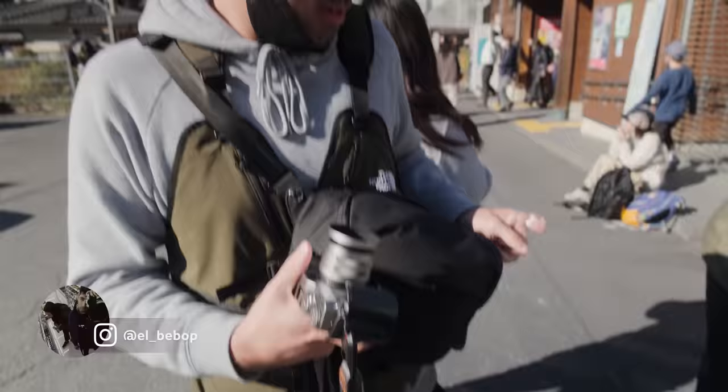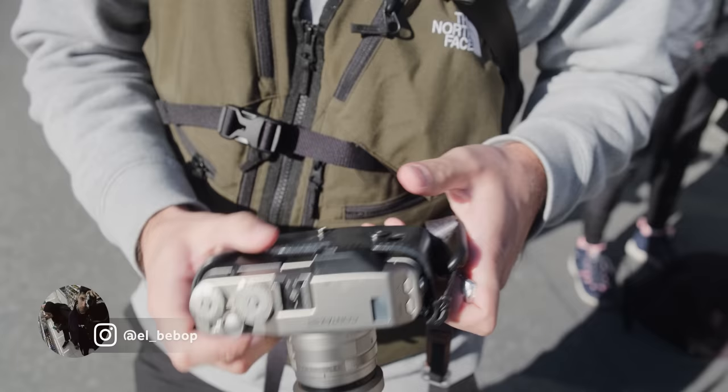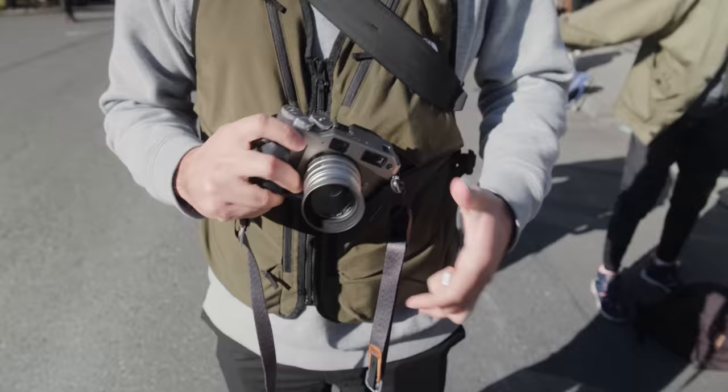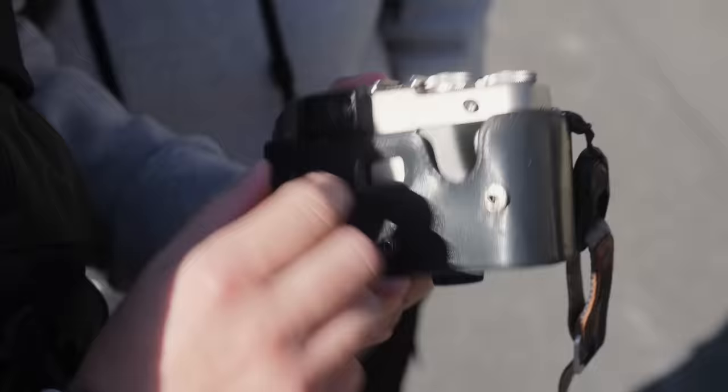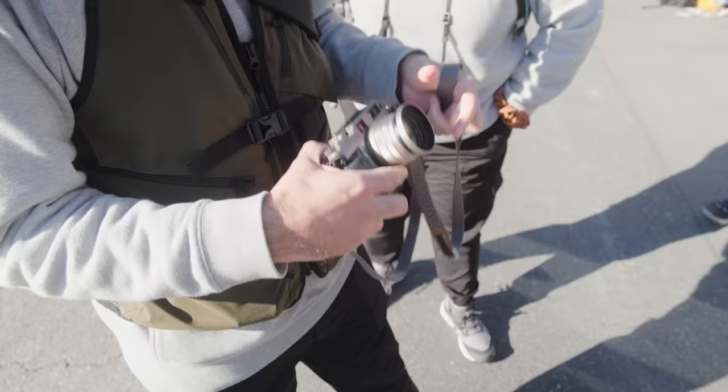Yeah, for sure. What are you shooting on? Contax G1. Found this at a Hard Off. And I'm going to shoot Cinestill 400 today. I think it'll be pretty interesting for maybe the leaves and stuff, because it has a nice little red hue. We'll see. 400 in bright daylight? I'll be fine, I think. I'm going to go to maybe f/5.6, so I think with that it'll come out pretty decent.